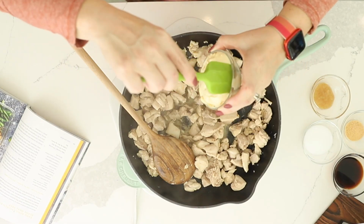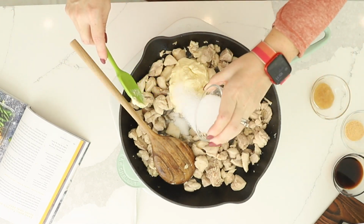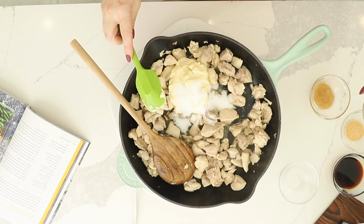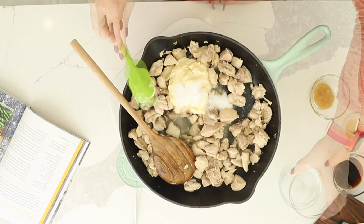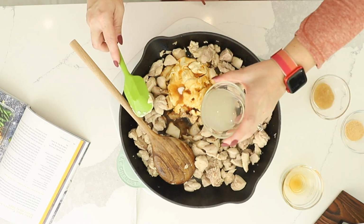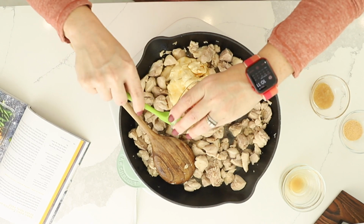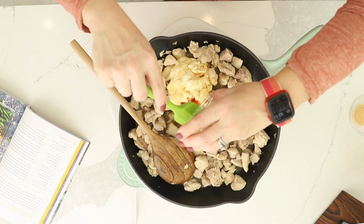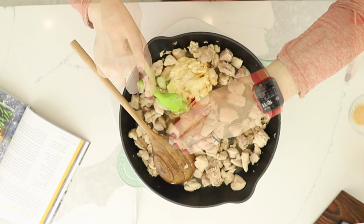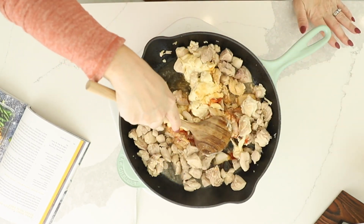And now we're going to add the sauce ingredients straight into the skillet. Got a 1/2 cup of mayonnaise, 2 tablespoons of granulated sweetener, 2 tablespoons of rice vinegar, 2 tablespoons of soy sauce, the juice of 1 lime, 1 tablespoon of sriracha, 1 tablespoon of ginger paste, and 1 teaspoon of garlic powder. Okay, we're gonna stir this all up.